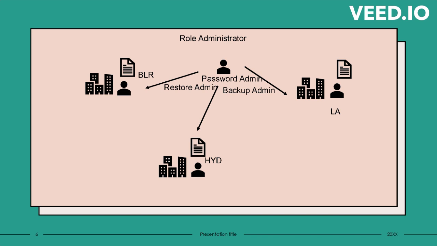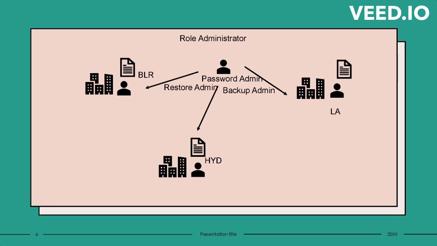An example would be a password admin. We could create an administrative user and use the delegation of control wizard to allow this user to just manage user passwords in all 3 OUs in the domain. They can't do anything else, they can only manage passwords. But they can do it in whatever container they want in the domain. You can do the same thing to create, say, a backup admin and/or a restore admin. These users would just be allowed to run backups or perform restores, and they could be allowed to do so in just one container or all the containers in the domain.